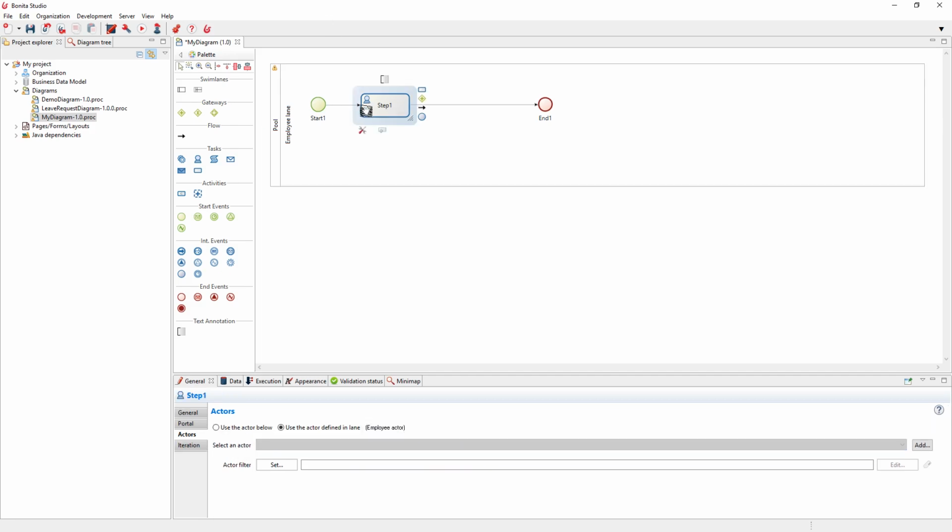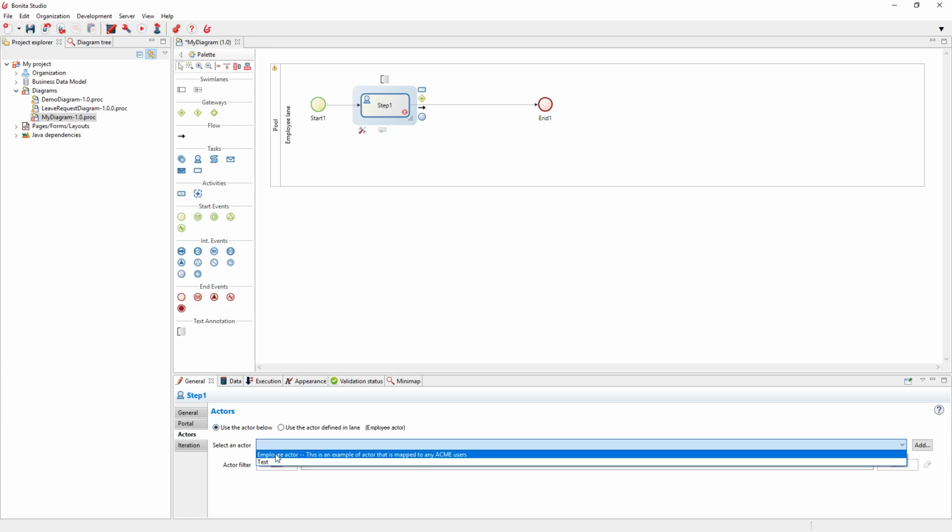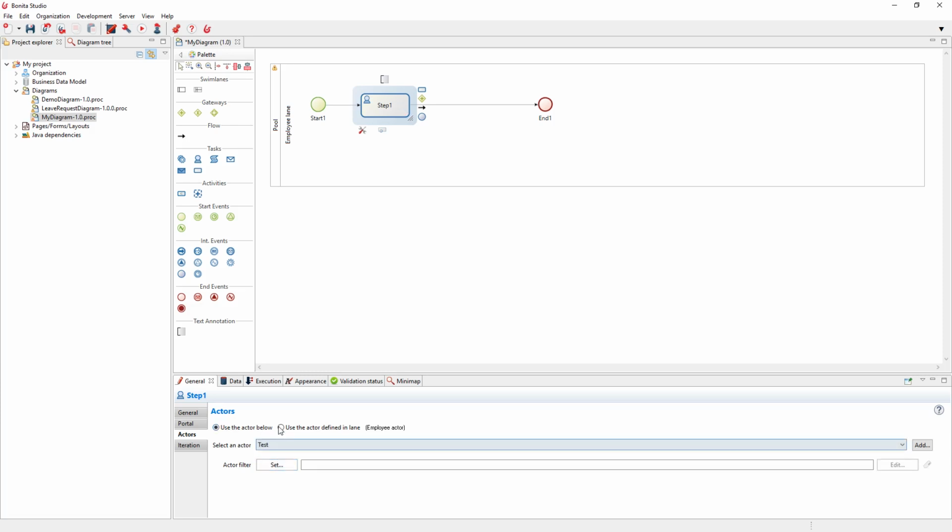And step one that is within this lane, you can see that the configuration of the actor on step one is set to use the actor defined in the lane. If I want, I can override this configuration and I can manually select, for example, the test actor for this step one.